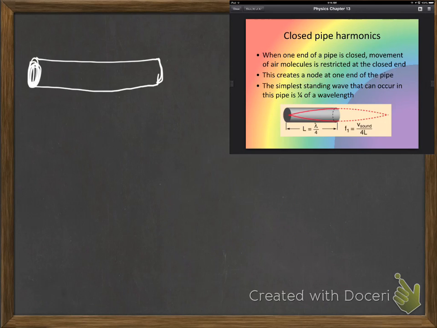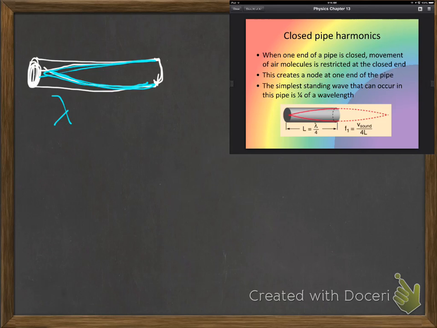If we cap one end of the pipe, how does that change our wave? Well, it kind of stops. Well, in our open pipe, we had an antinode at both ends. So we could still have an antinode here. This is open. Could we have an antinode there? No, we could not. And so what we end up with, that's going to be really hard to see, is a wave that looks more like this. So it's a quarter of a wavelength.